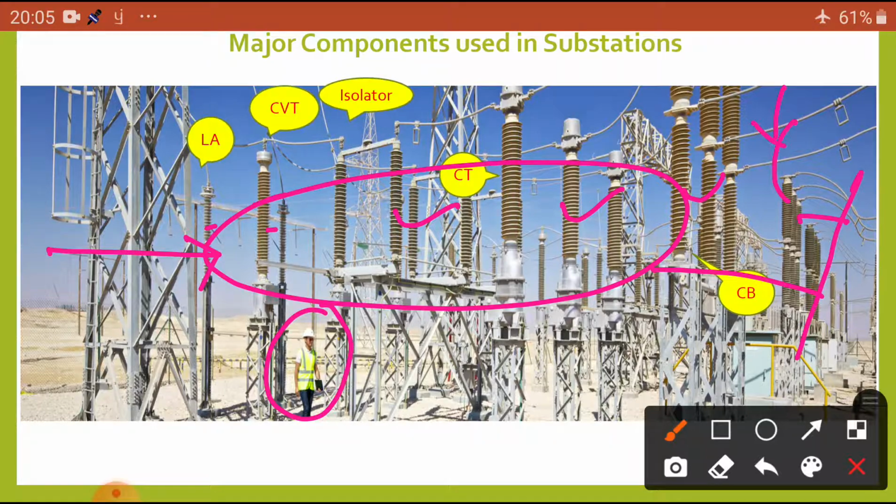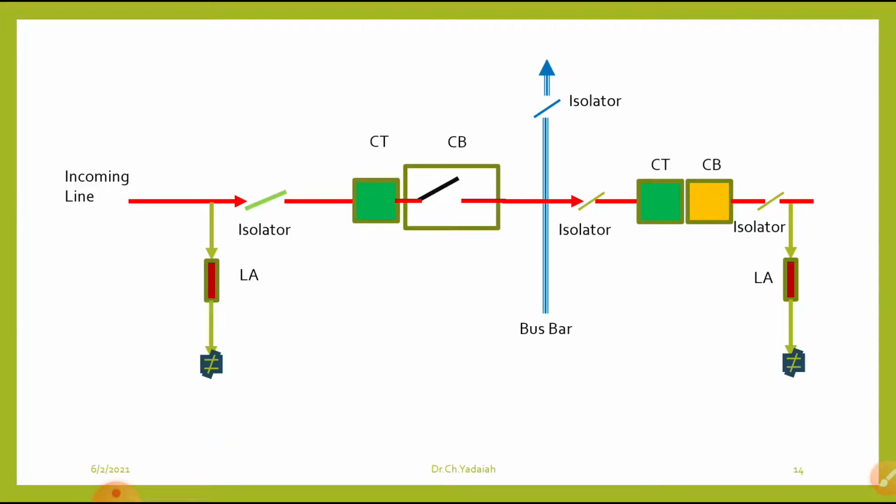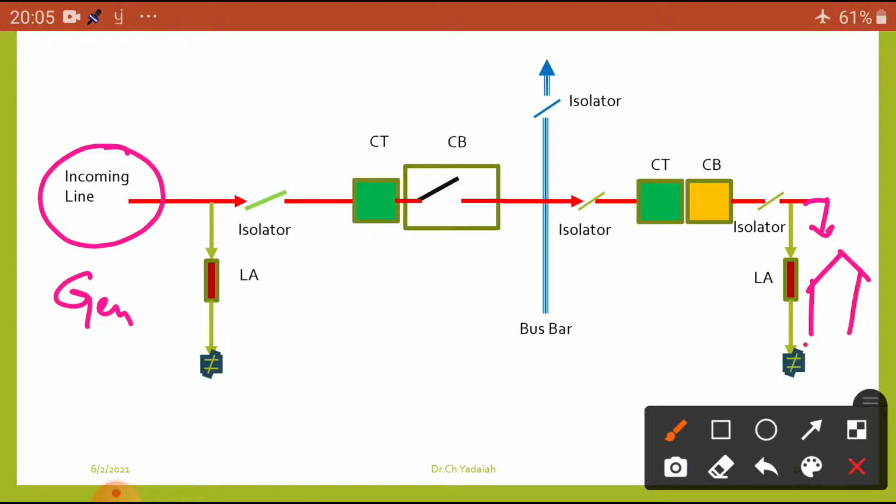Okay. So now I want to know how these circuit breakers and isolators operate, how we are going to operate them, and how the current flows. You can see a small animation for easy understanding. Okay, let us see. Now here you can observe it. Let us assume this is the incoming supply from the generating station. This is my power house, for example, or my substation. How is the power coming here?